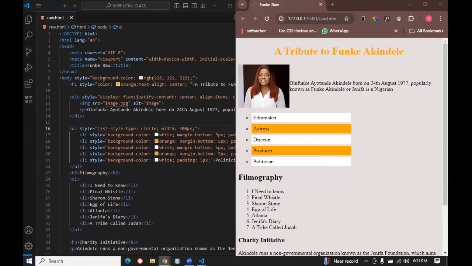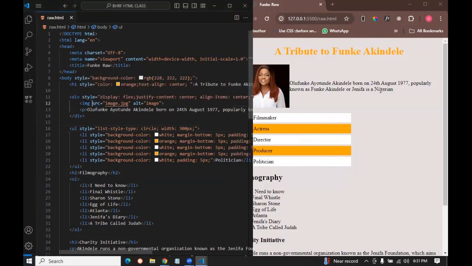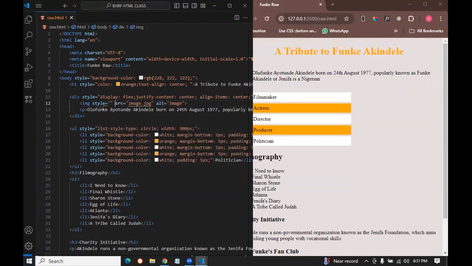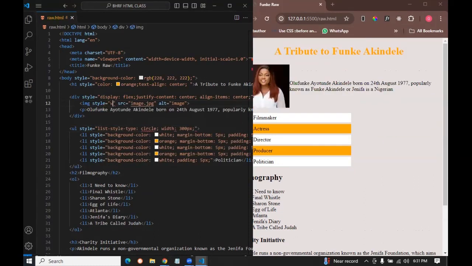It's just like your length and breadth. In CSS it is width, that's across from left to right, and height, up and down. So I'm going to give the image a width. I'll come to style. Width.